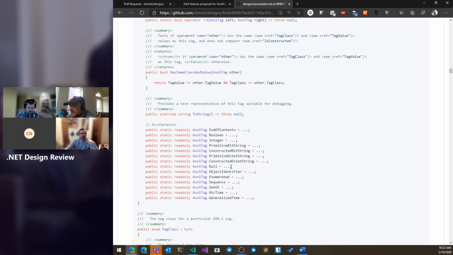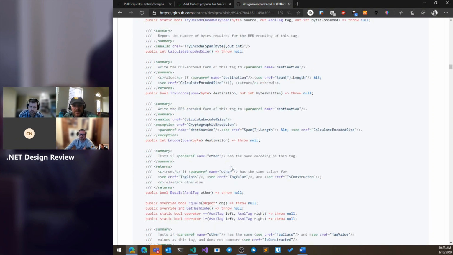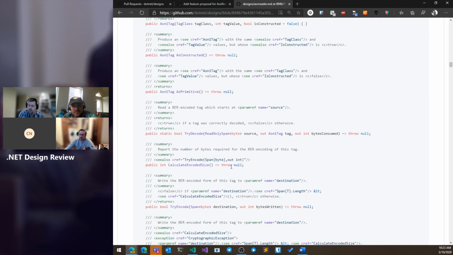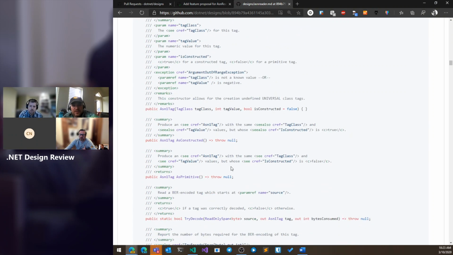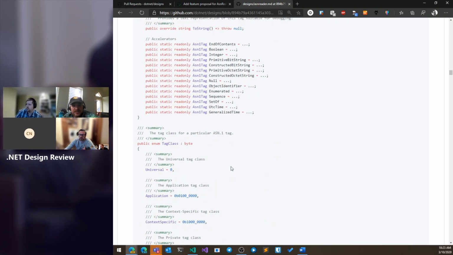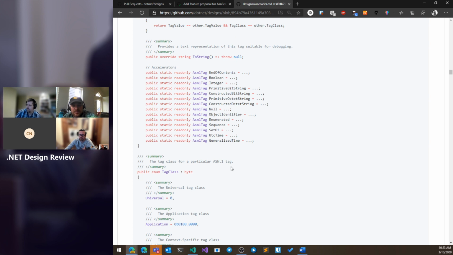Well, I think recently we've taken the trend that says that the accelerators should be properties so they could be lazy initialized, but since this is a value type instead of a reference type, it doesn't matter as much. Yeah. I think the problem generally taken with structs is when you have them as properties, then the compiler is forced to make copies. But I guess in your case, because you marked it as read only, the compiler shouldn't do that anyways. Right. The compiler will optimize this whole thing away if you wanted to. Right. So I think the static read-only field makes more sense here because it'll just be a memory address instead of a value copy on the property get.